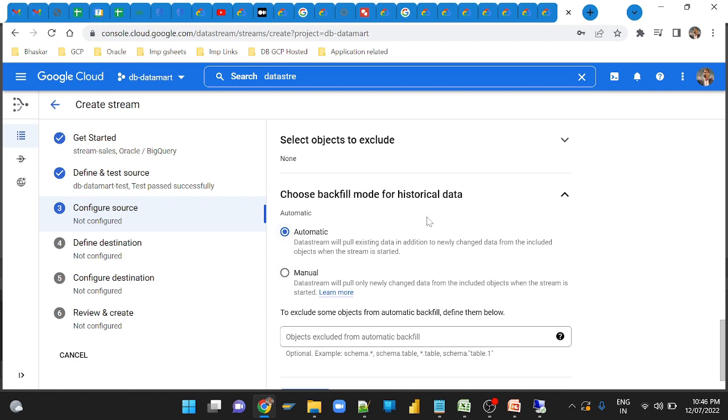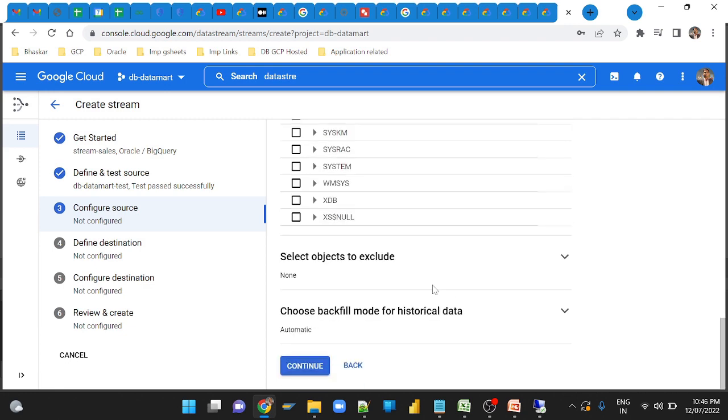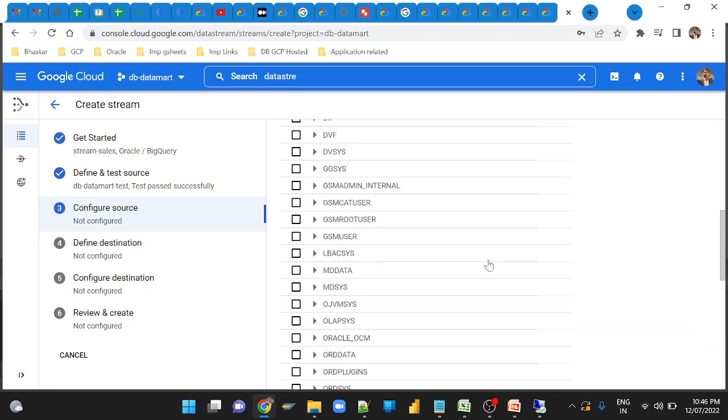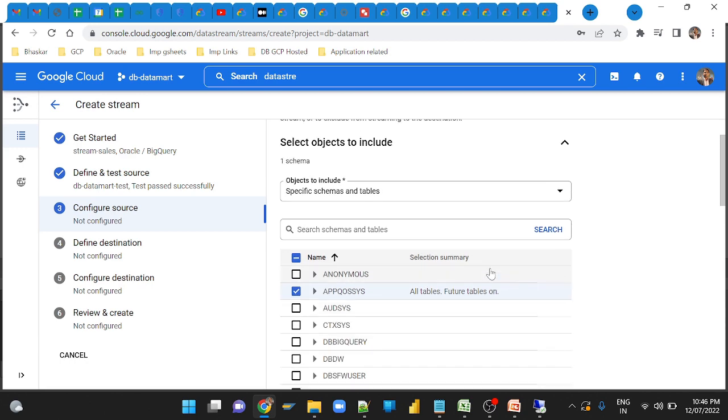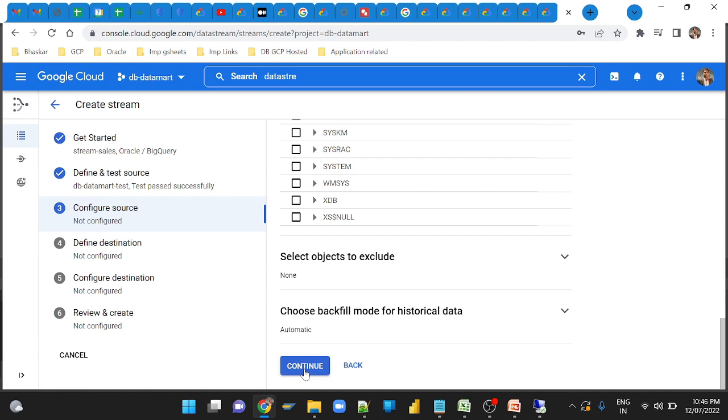So whenever it starts, it will automatically read the whole data and start updating the increment according to your archive logs data from the Oracle database. Click on continue.